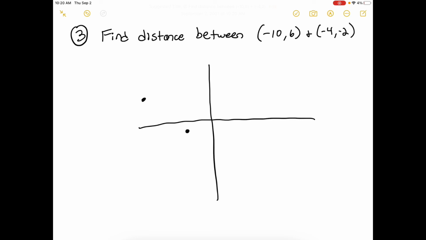Okay, so I know I'm finding the distance from here to here. Make us a right triangle. Alright, so we got to find our up and down distance. How far is it from 6 to -2? And y'all did this last week. Find the distance from 6 to -2 on a number line, and that would be 8. And find the distance from -10 to -4 on a number line, and that is 6. This is a triple. It's a multiple of a 3, 4, 5. It's a 6, 8, 10.